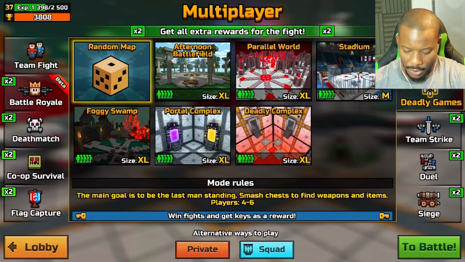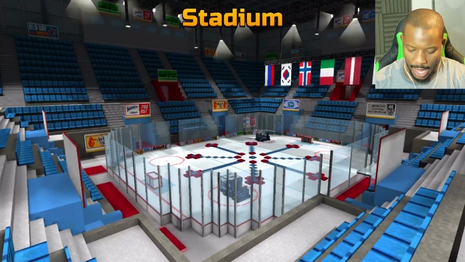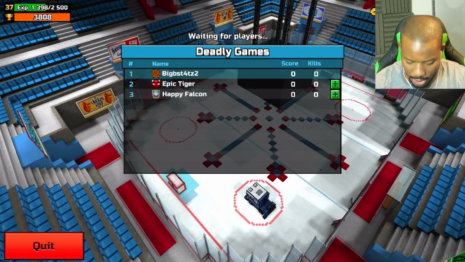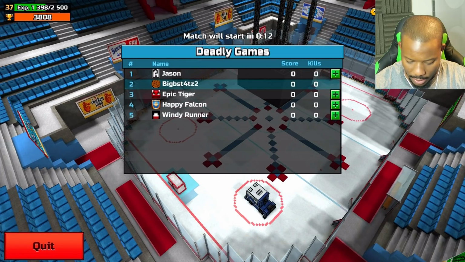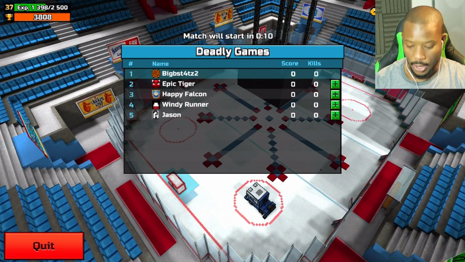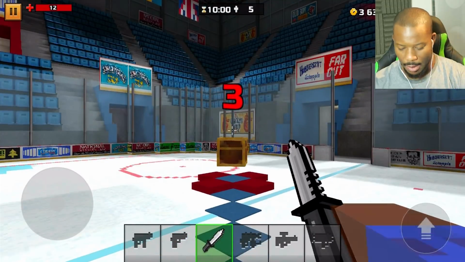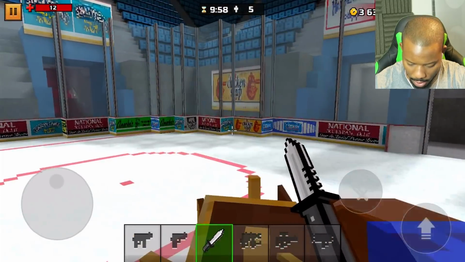Let's do deadly games. We're just gonna go down the list. Let's do deadly games. Let's go stadium. Here we go. It's a pretty small map. It's a medium map. Not the biggest of all maps, but we'll try it out. So let's see if we can get something good here, which I hope so, because if you can get something good out of the chest at the start, you're good. So we'll go down the line. We already got point capture. Maybe I'll keep going until I maybe win one.